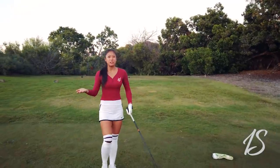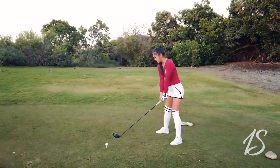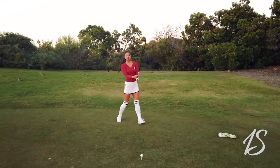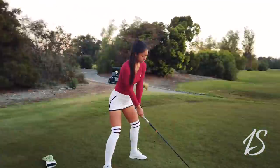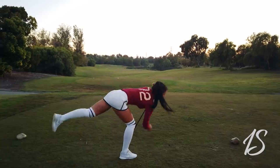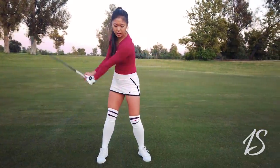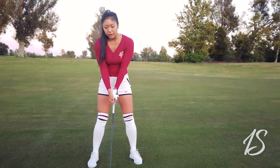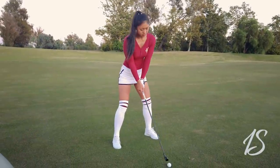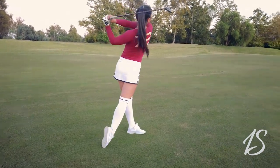Running a bit short on time, but that's not going to stop my routine — I'll play my normal game. I'm going to hit a big draw and split the fairway. I'm using my driving iron because it's about 190 yards into a headwind. It's not my most confident club, but I'm going to commit and stick to it. Take one look. Not my favorite result.